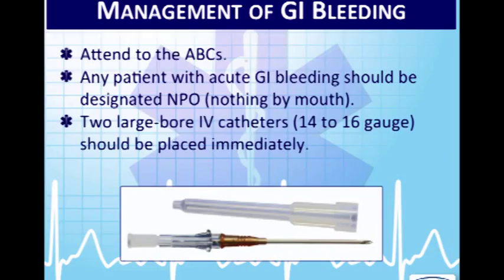GI bleeding can be very fatal. We have a lot of medications that can thin your blood that can make bleeding very worse. It feels like everybody nowadays is either on aspirin, Plavix, Coumadin. There's these new medications out there that can also thin your blood. And so we get very aggressive with making sure there are two IVs in these patients. We want large bore IVs. We want to get very aggressive in making sure that we can stabilize these patients.